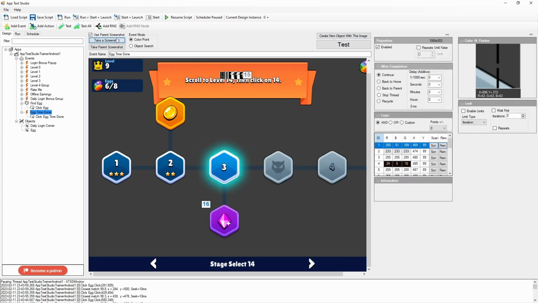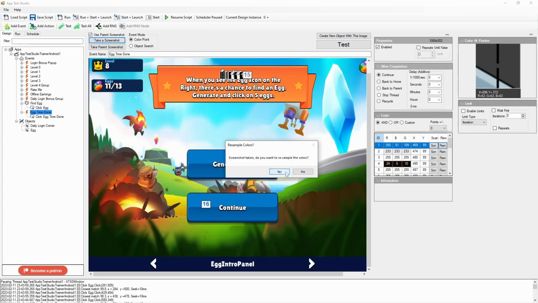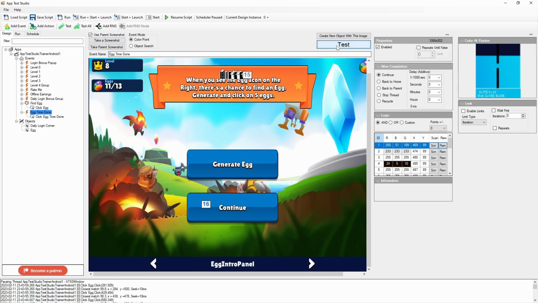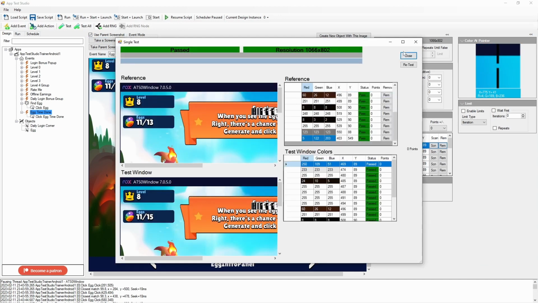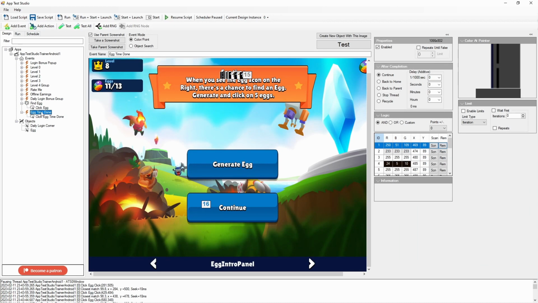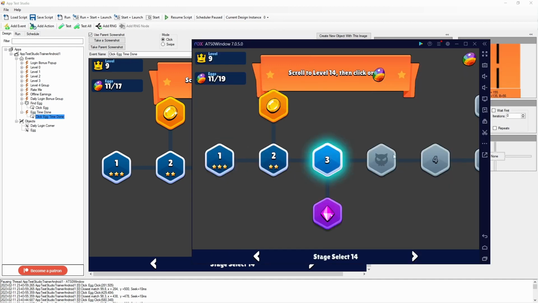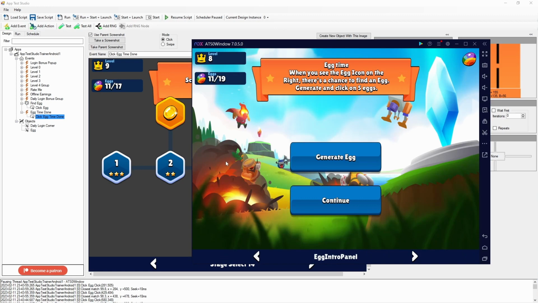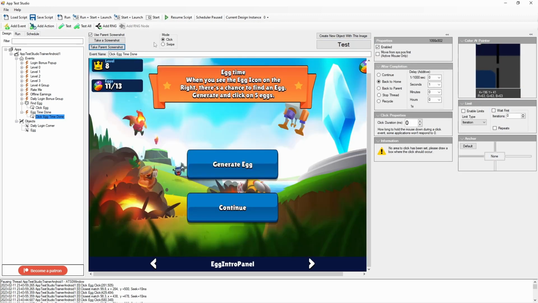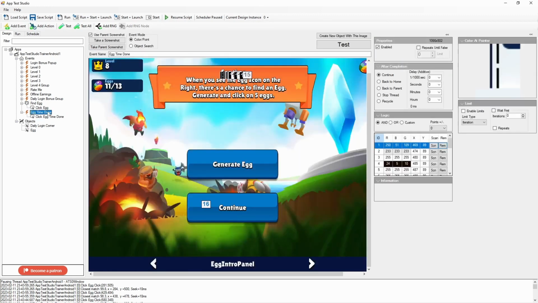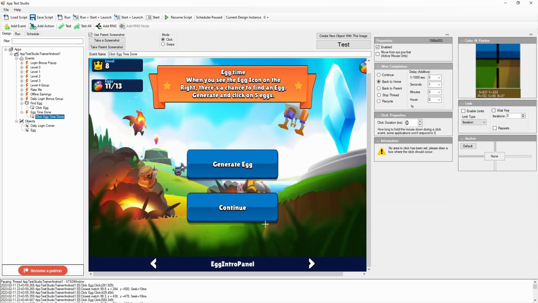Yeah, we can do that. We'll take a screenshot. I don't want to resample the colors, but I do want to test it. Okay, and we're in a pass state. I have the event set to the egg time, but I accidentally took a different screenshot. A quick way to do that without going back to the screen and clicking it is I can say take the parent screenshot. It will go and grab the parent screenshot and you're all set.